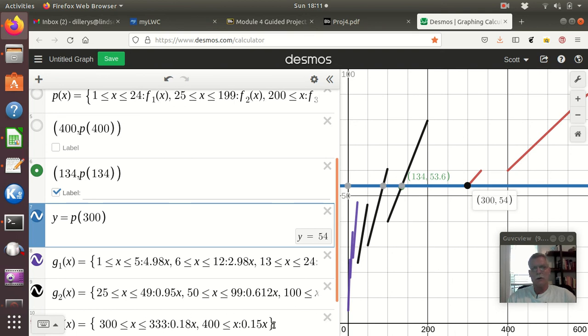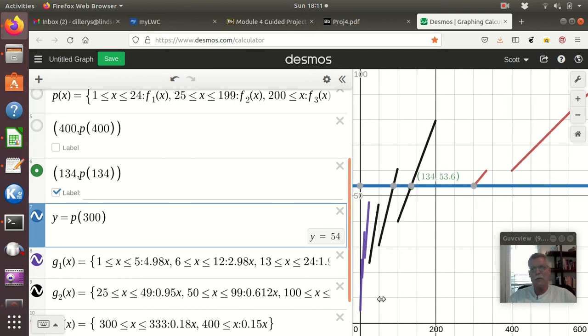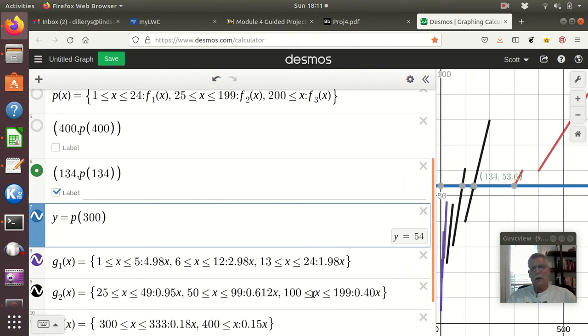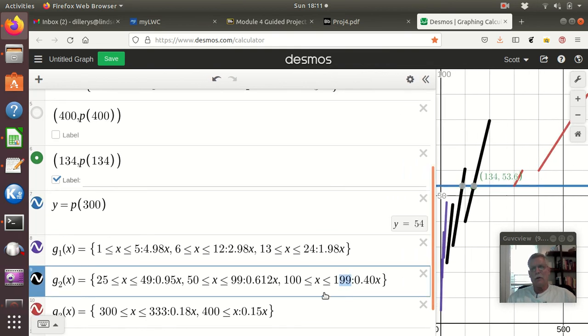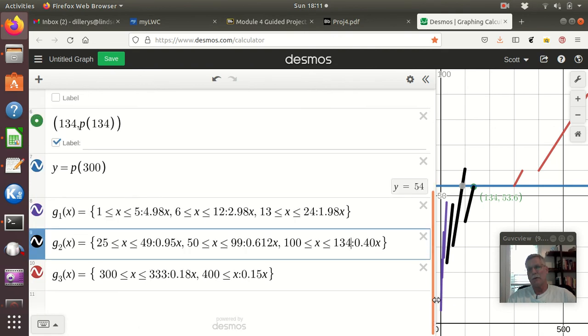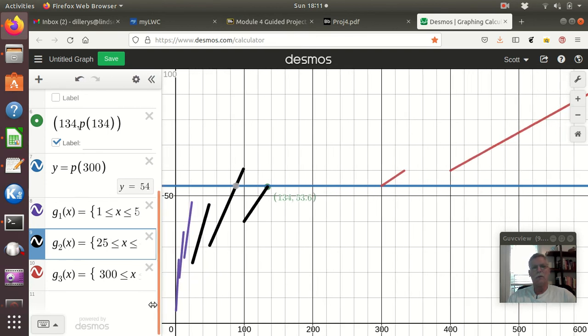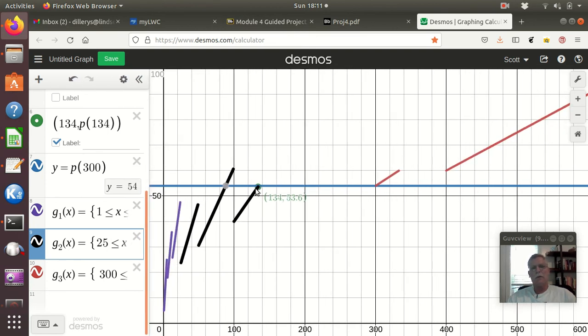And so I would go in here, I need to make this a little bit wider yet. And this 100, I need to go from 100 to 134. And when I do that, if I bring this back in so we can see things a little better, you see what happened is, right here's my interval from 100 over. I cut off everything up here that cost at least $54. It may have cost more, but I cut everything off there.